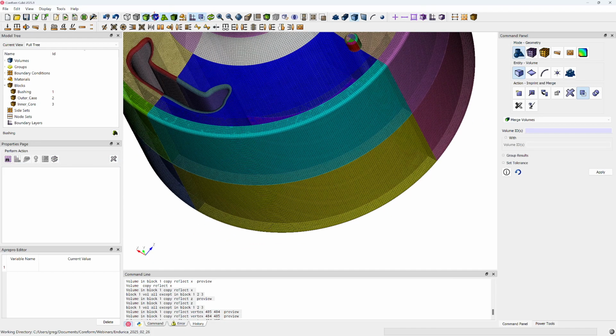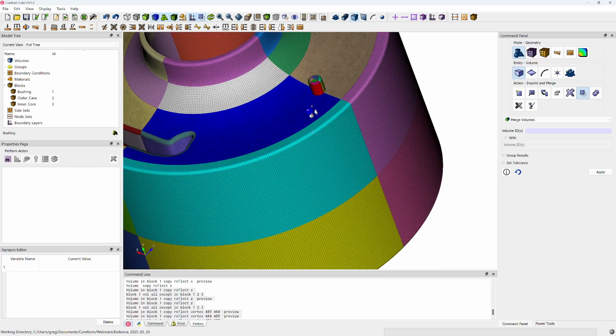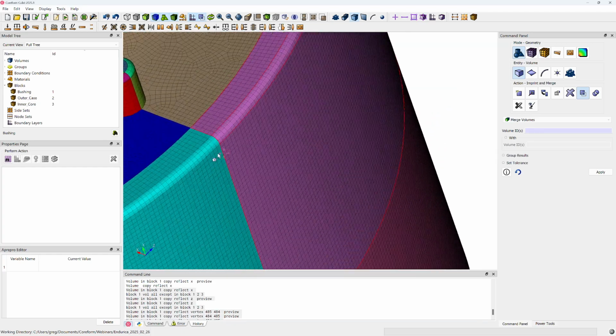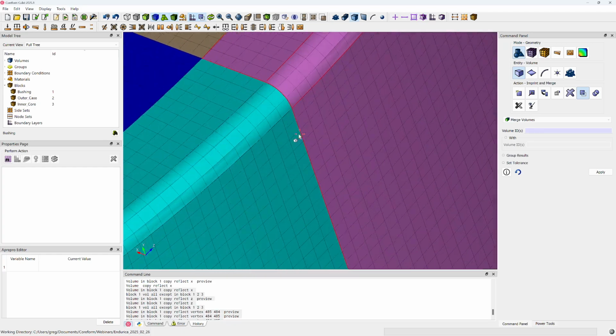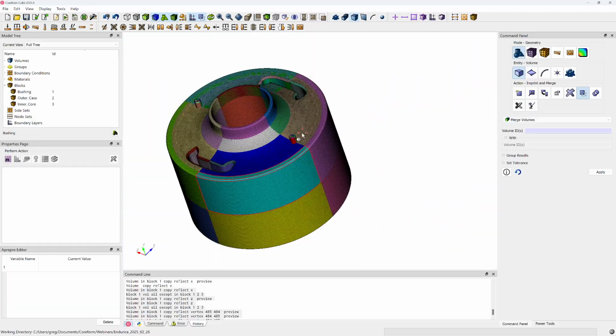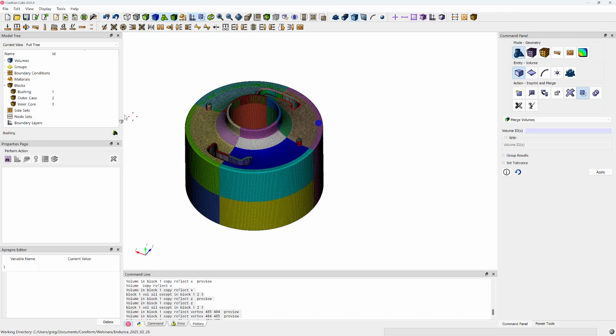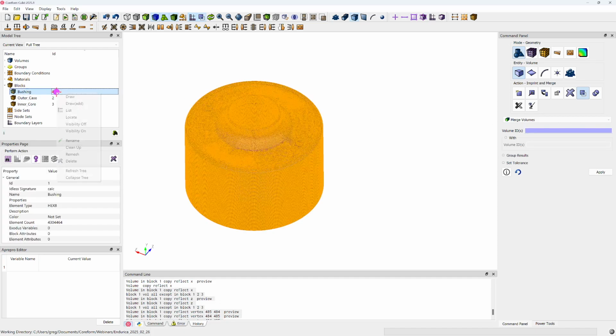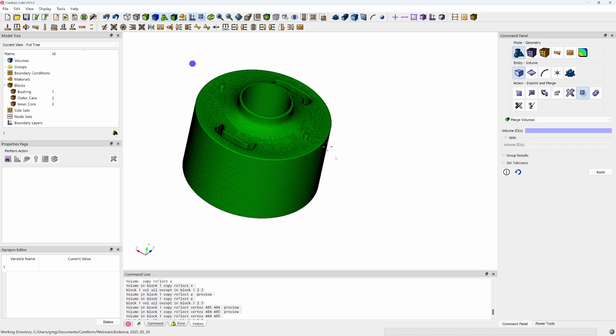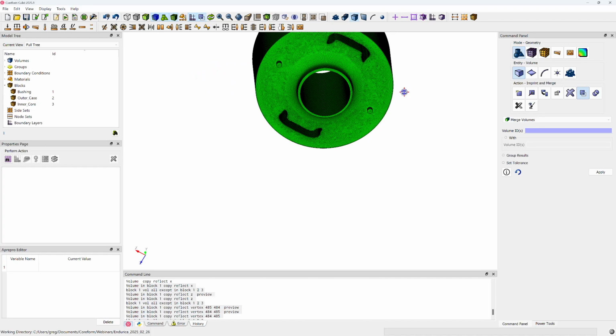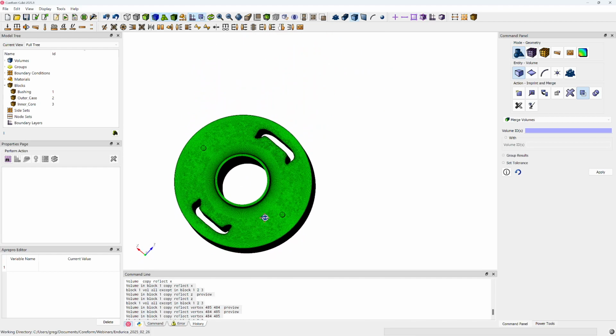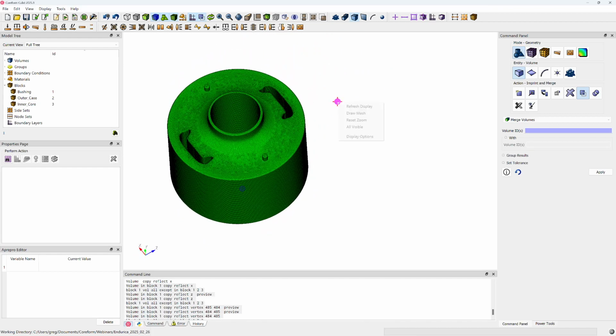Because those nodes were co-located, through that reflection, they're now merged together. And we can say draw block 1. So that is now our merged mesh for that bushing.